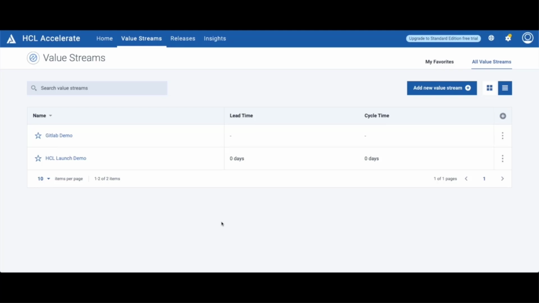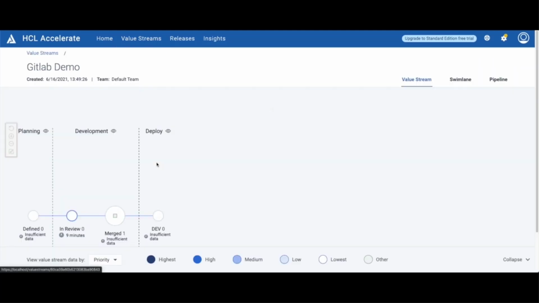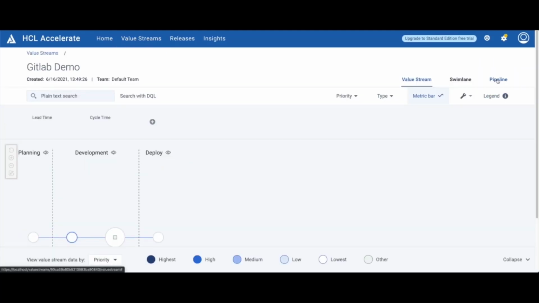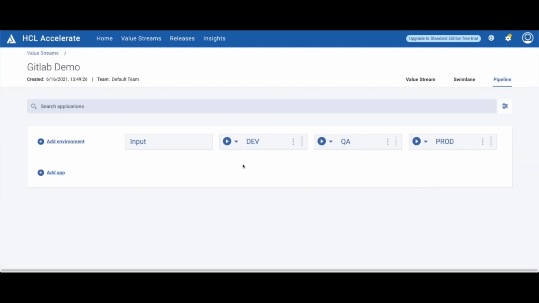To start off with a little bit of background, what I've done so far is create a couple of integrations that we're going to be linking to. First is a GitLab integration, and also an HCL Launch integration. We'll start off by delving into the GitLab demo, because as we go on, you're going to see that there are two different ways we could utilize this new feature, which I'll explain as we go. This GitLab demonstration is going to be the first way we show it.